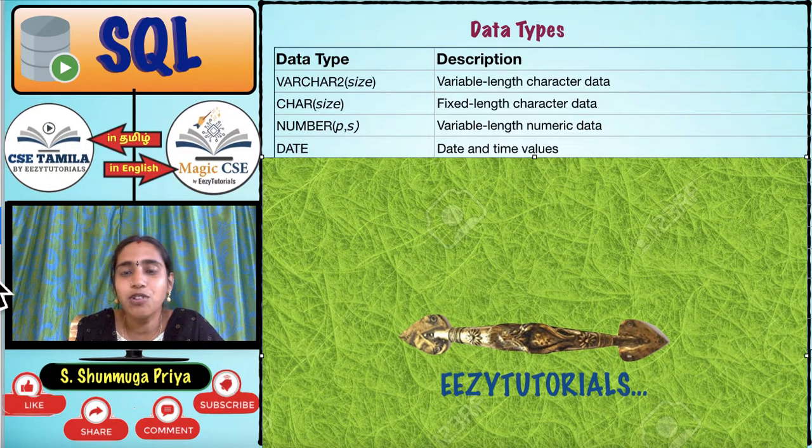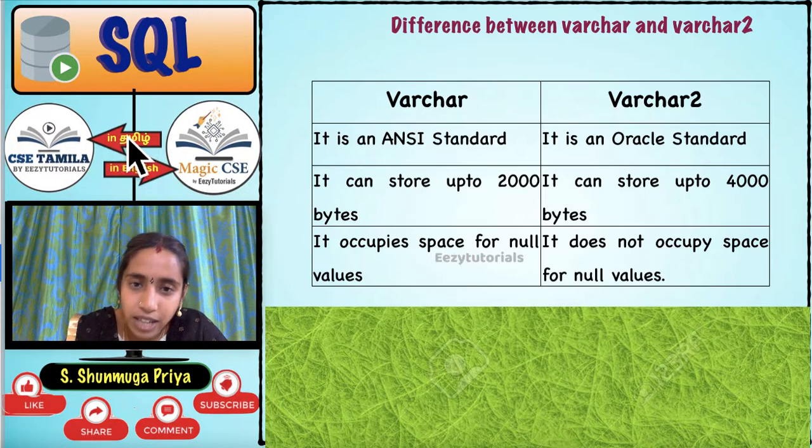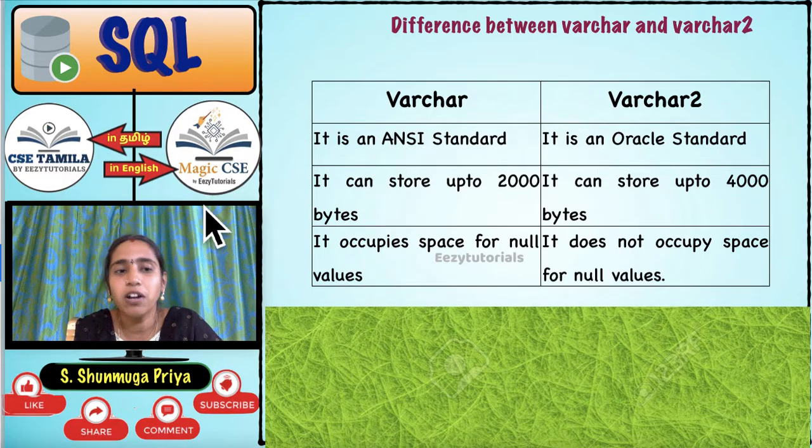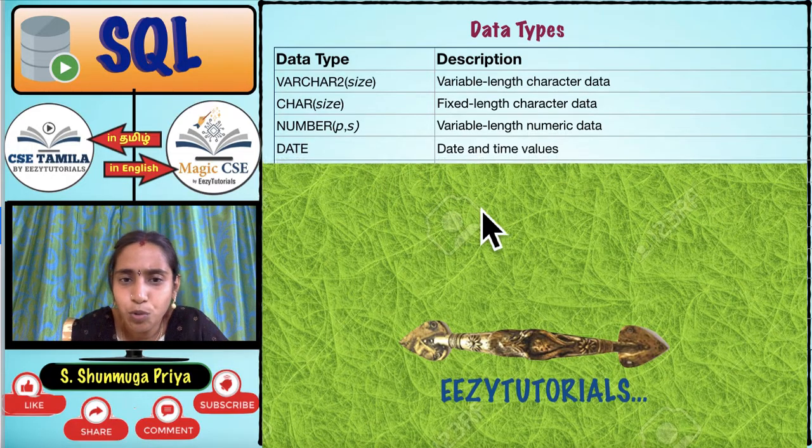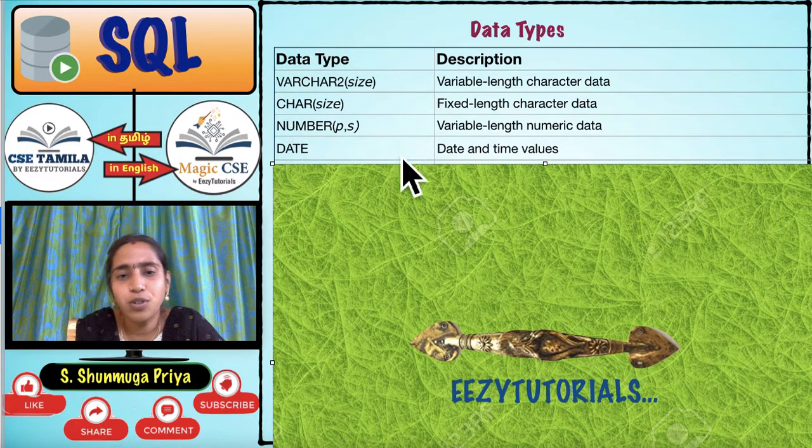So don't get confused with the data types. Whether you use the ANSI standard or the Oracle standard, it will work. For one type of data itself, you have two different data types, one from Oracle and one from the ANSI standard. If your client follows Oracle, and in your resume you say you are working with SQL Oracle, you can follow the Oracle standard. That is up to you. Based on your situations and applications, you can choose which data type to work with.